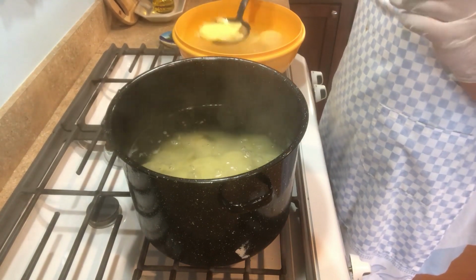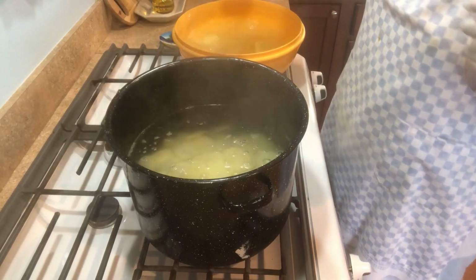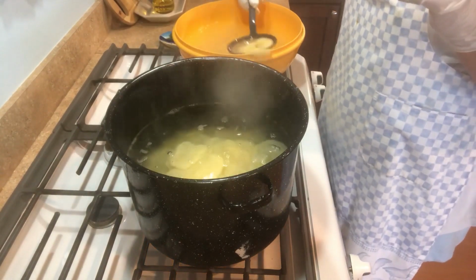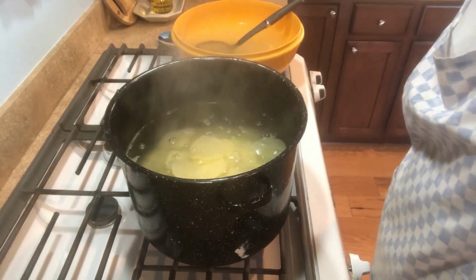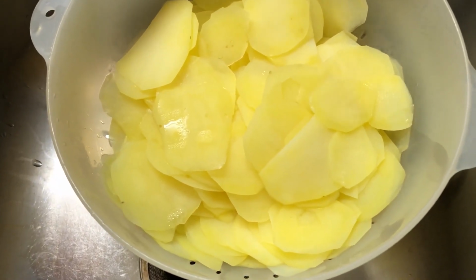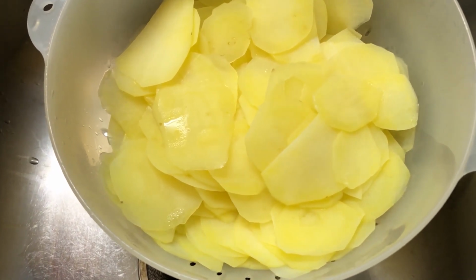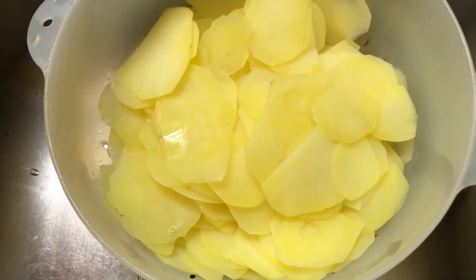So I'm gonna let this come back to a boil and leave them in here 2 minutes, and then they're going into a colander to drain, and then we will set them on my Excalibur trays. Oops, just lost a soldier. Alrighty then, they blanch for about 4 minutes. I stirred them around. Now they're in a colander. I want them to drain well, and then we'll put them on the shelves of our dehydrator.